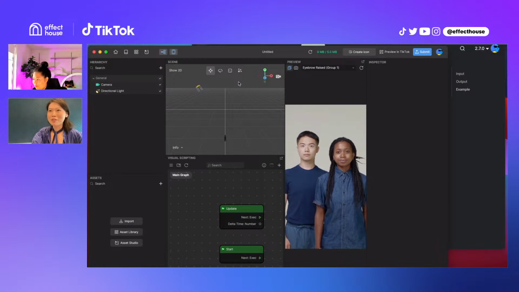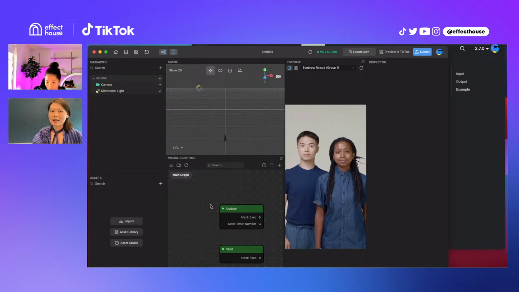So without further ado, how many of you know what interaction means? Basically, visual scripting is to help make your effect interactive. That is really important, because except for a filter or makeup type of effect, you don't necessarily need to make it interactive.